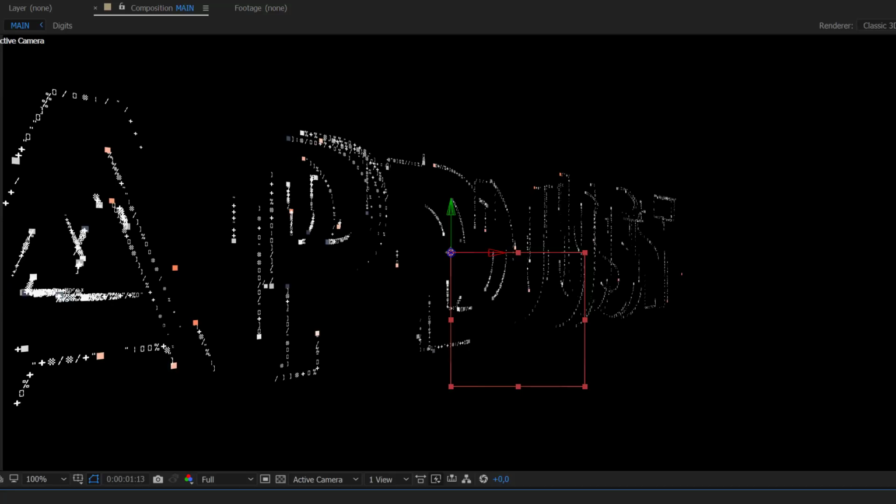Okay. If we move to our main composition now, you will see that these particles update and now we have a more complex looking setup with all these different particles. But you also see that our particles are only white and I do not want this. I want these to take over the color from my initial particle.